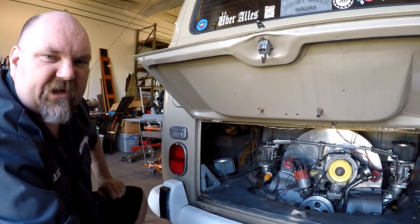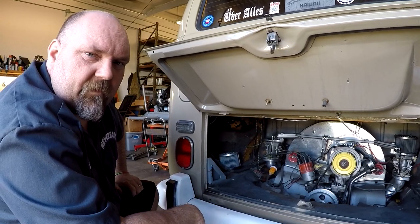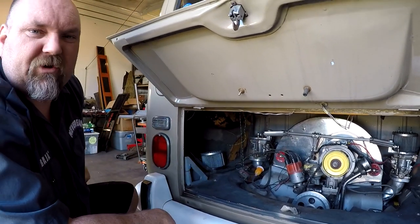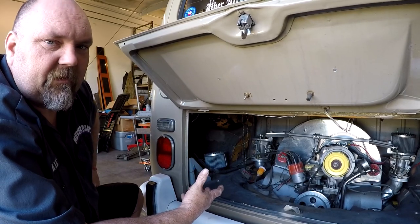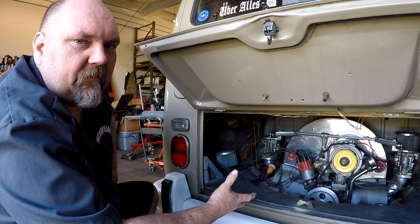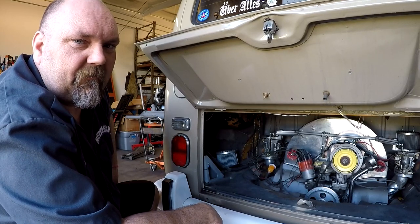Then the next thing we would check is fuel. What you can do is look down the carburetor throat and actuate your throttle, have somebody push the pedal or something like that. Depending on your vehicle application, you might not be able to do both at the same time. And look down and see if you have fuel squirting in. If you do, that means the carburetor is filling up, which means the fuel pump is good. You can eliminate testing your fuel pump for no reason.